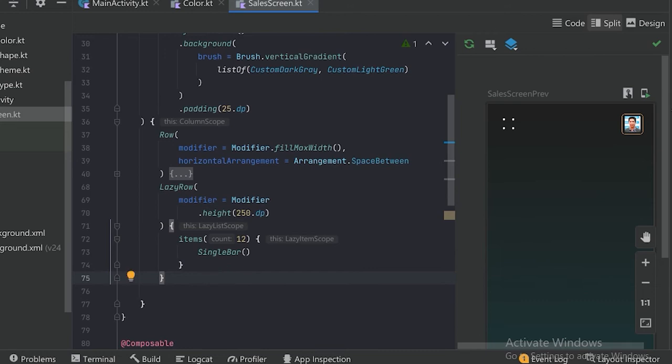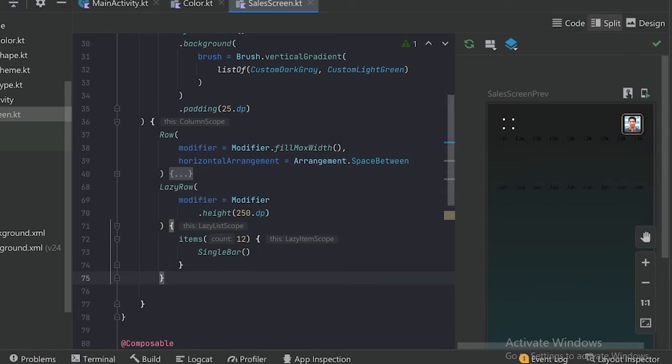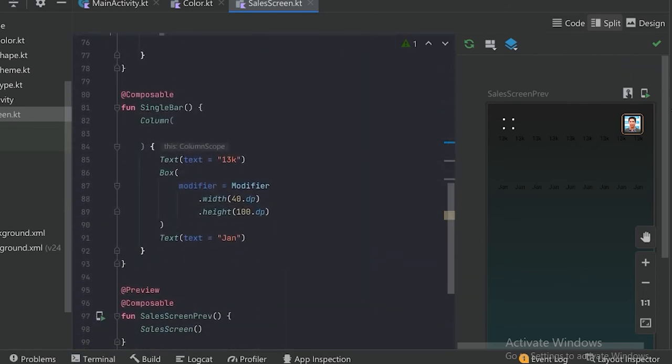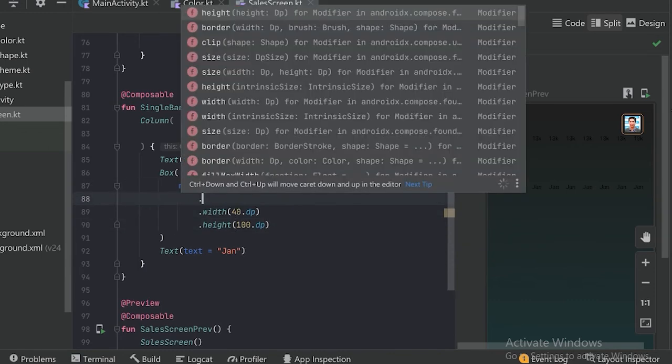So now let's see the preview. In the preview we can see that box is not showing, because we haven't provided any background color to those bars. So first let's give some background.